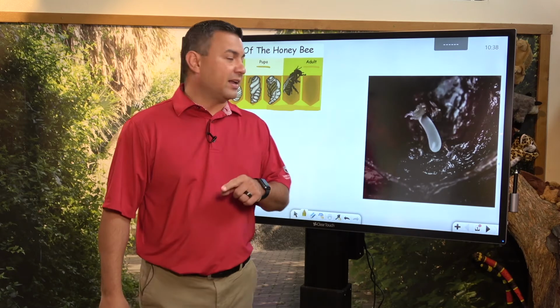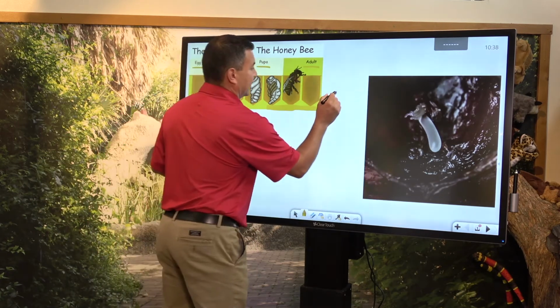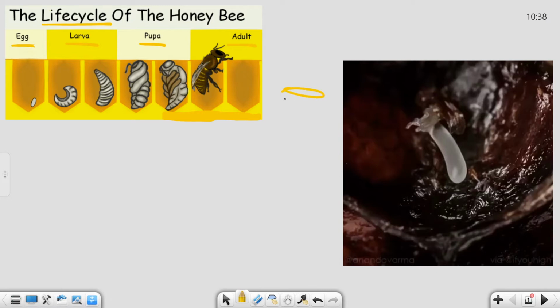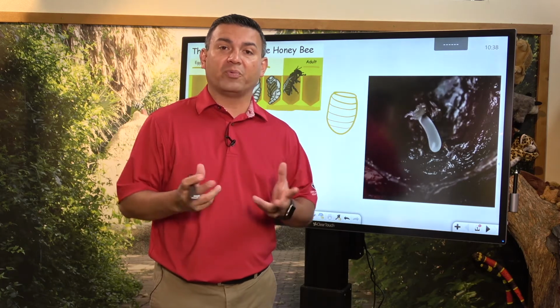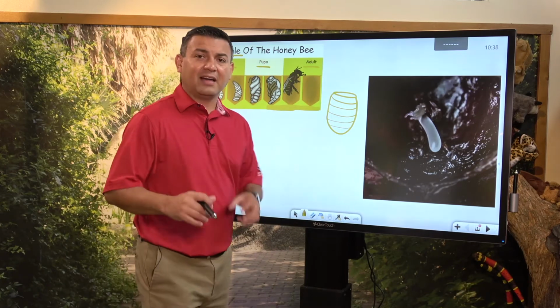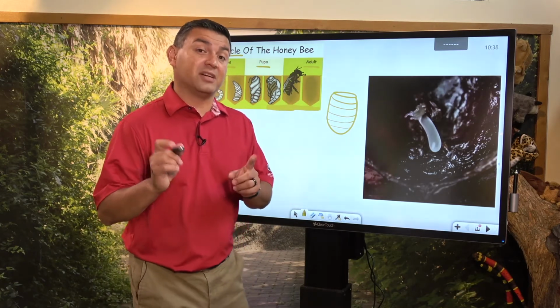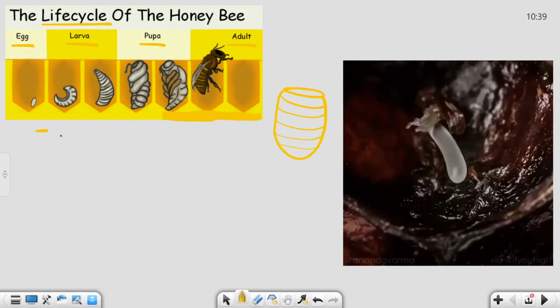So what I like to do is start inside the hive, okay? So if I had to draw a hive, something like that. These hives are found in different parts of a tree, maybe in the grass, just different locations in which the honeybee feels it's an appropriate area to grow and to be protected. So inside the hive, you have a bunch of cells. Okay, so bear with me. I'm going to draw a couple of cells, and these cells are all interconnected with each other.